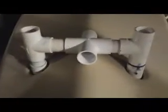I'm going to insert this into here, and build the cross member here. Okay, so as you can see, that's how the cross member looks. Let me show you how this thing goes in. This thing will fit right over here, the scupper holes, like that.